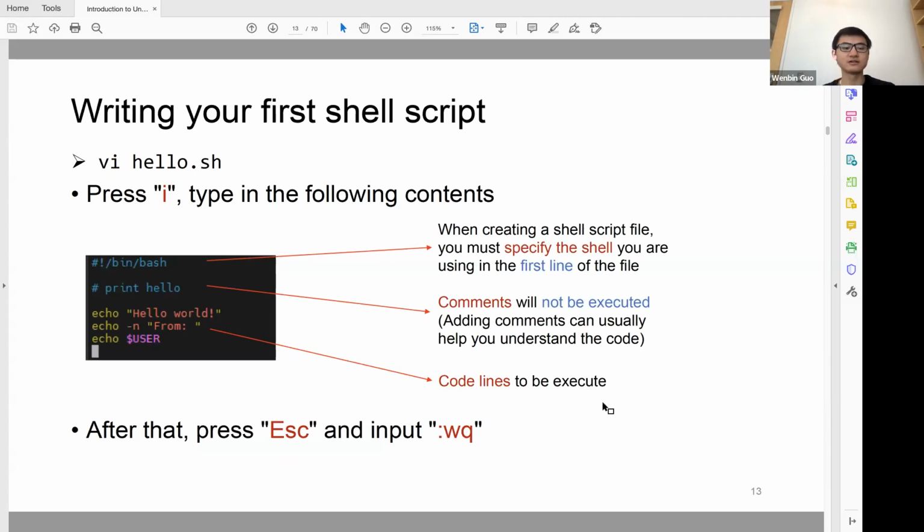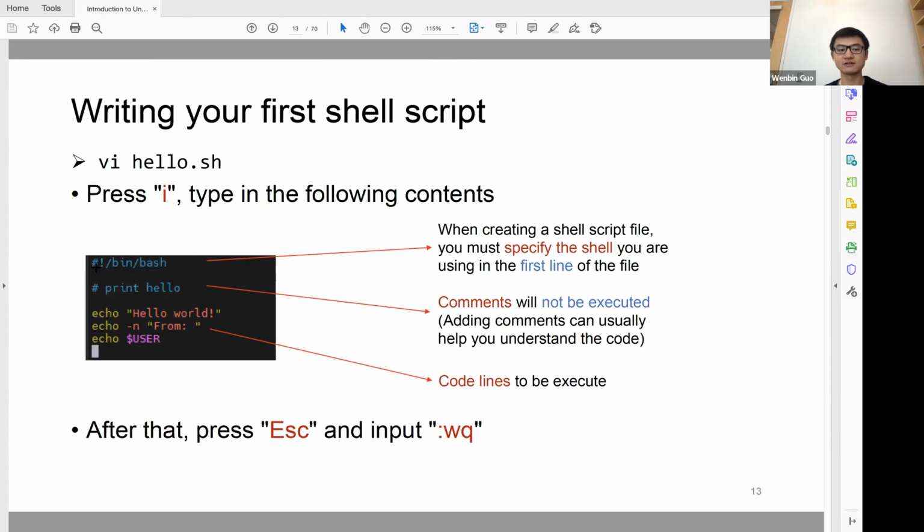Finally, we are going to write our very first shell script. As I said, you can use the VI editor, vi hello.sh, enter this file and input those things. I will explain what each line means.